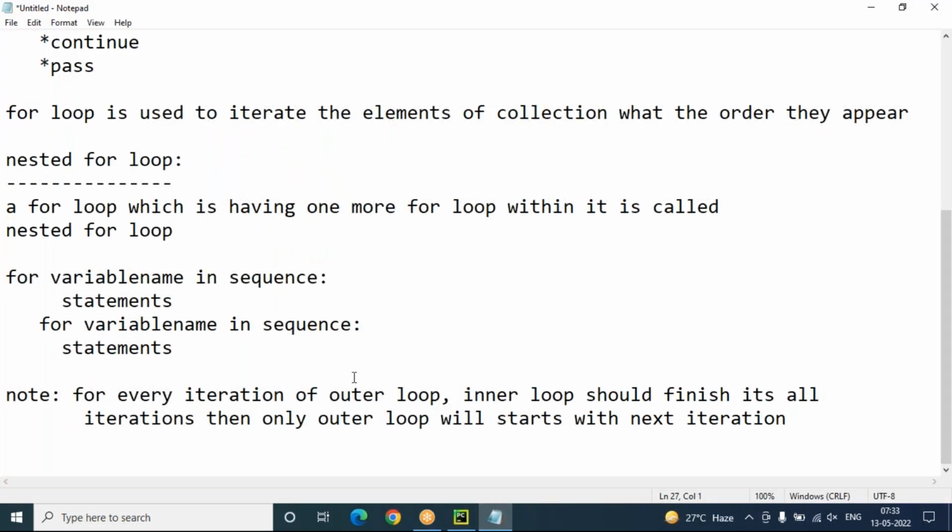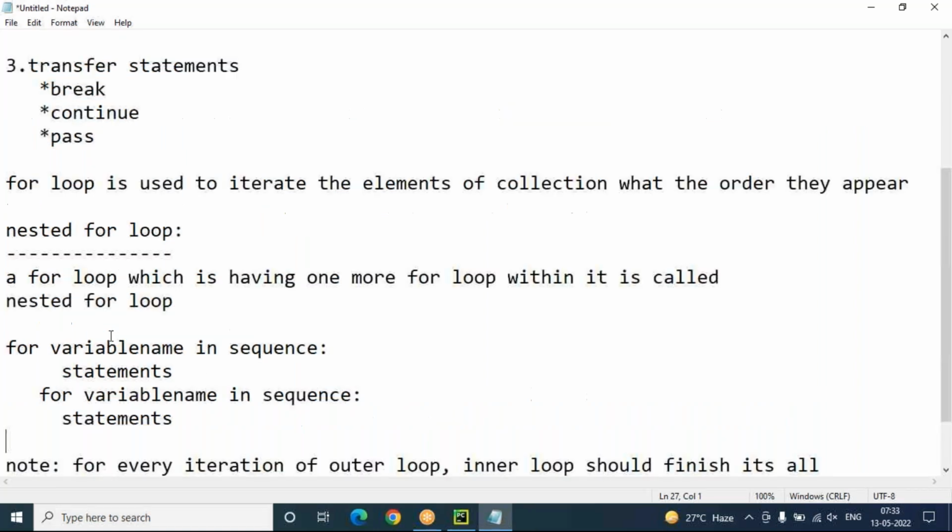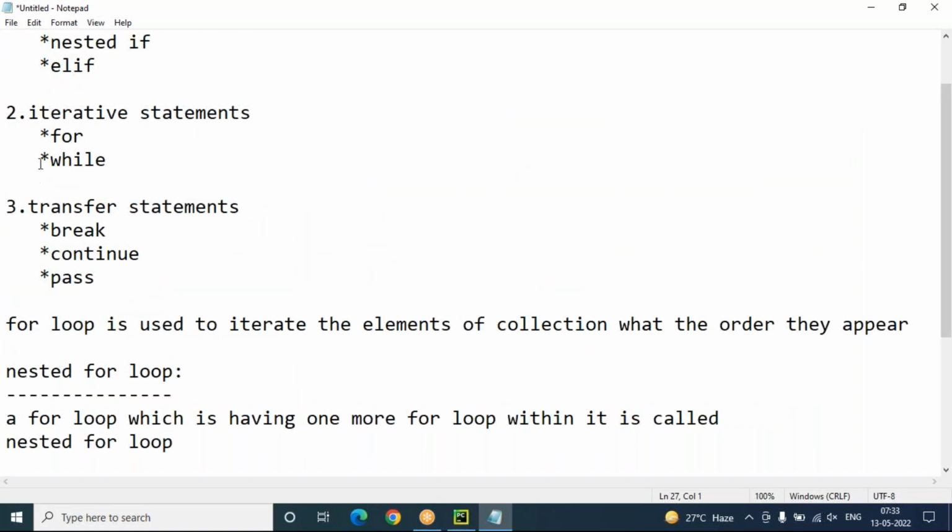We have to use these loops sometimes when we are working with arrays, like 2-dimensional arrays, rows and columns. If you want to read them, then we can use loops, especially nested loops. There is also a while loop. So what is the difference between the while loop and the for loop?